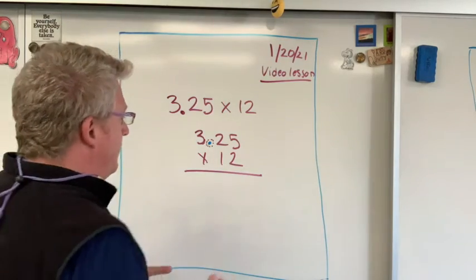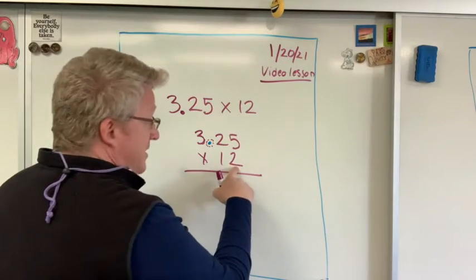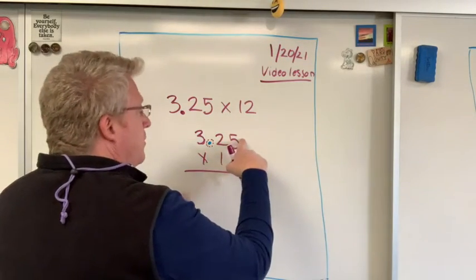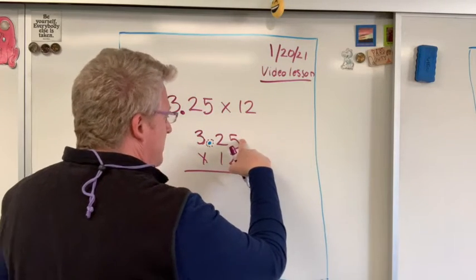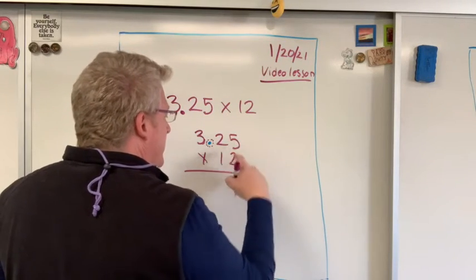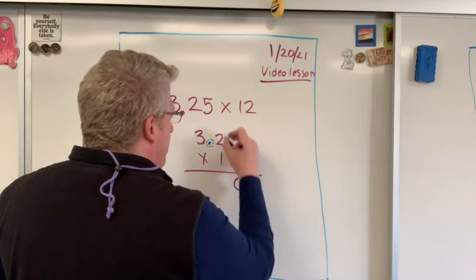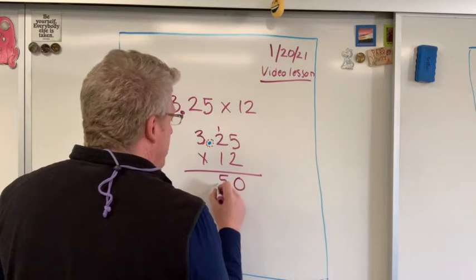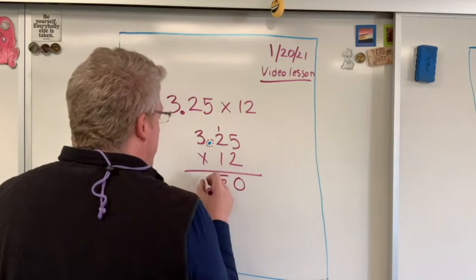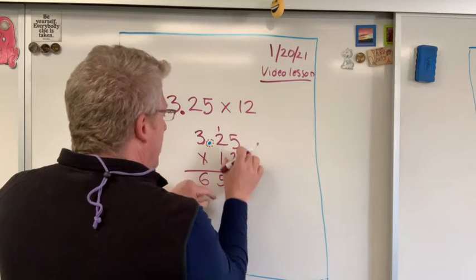Great, let's get going. All right, so we start in our ones place here, and we multiply times what would be the ones place if that decimal point were imaginarily not present, right? Ones place times ones place is 2 times 5 is 10. I'm going to put my 0 there, regroup my 1. 2 times 2 is 4, plus 1 is 5. 2 times 3 is 6. So now I've got my first row done.